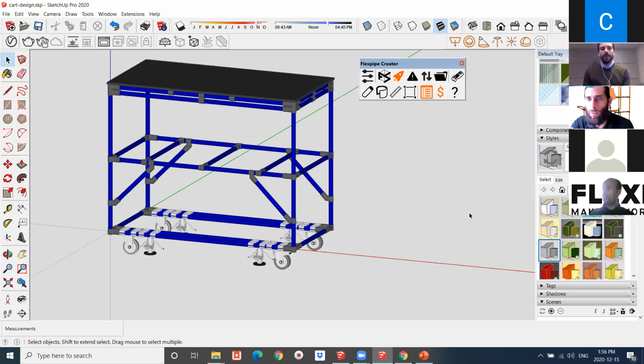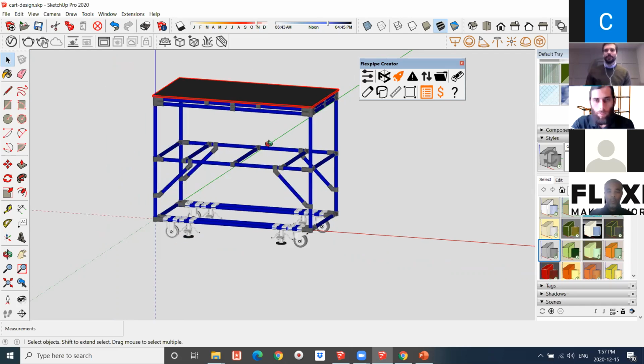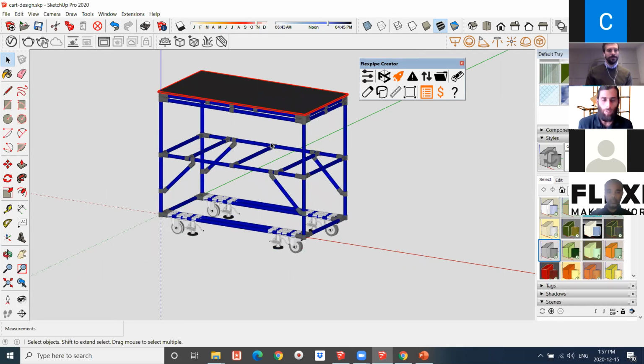Quick question out of the Q&A. Could you modify that top shelf using the AI corner and AI support so we can create some kind of a lip surrounding that shelf? Okay, so we want to emphasize and we want to utilize the pipe that is already there, right? We don't want to add more if we can do with what we have already.